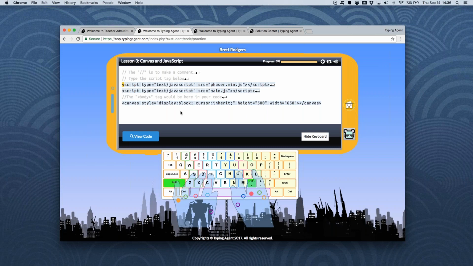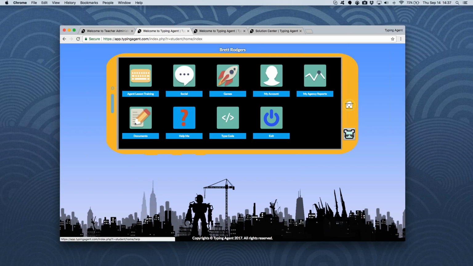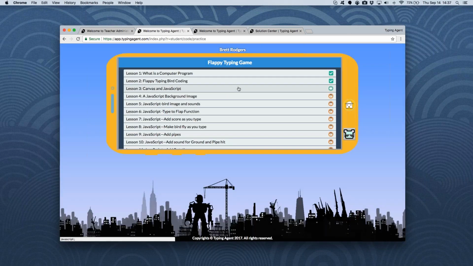So we definitely recommend that it's most usable by students who have at least gotten through Unit 8, which is what's going to teach them all of the special characters, all the numbers, and everything else that they might have to type. And these are just a little bit more complex. So it's a good challenge for students who have maybe been in the program for a couple years and need that challenge to progress.